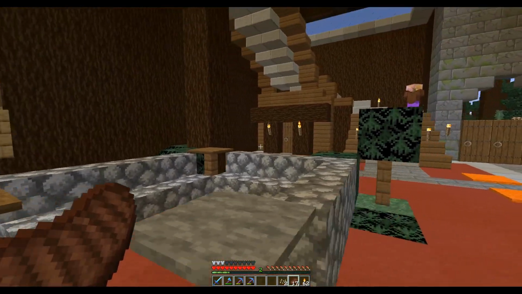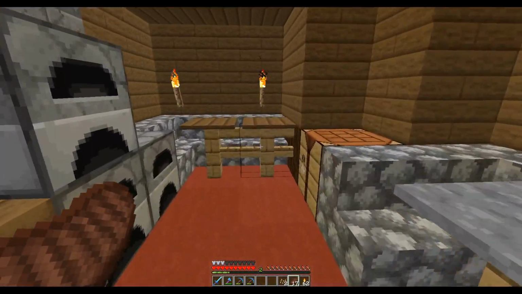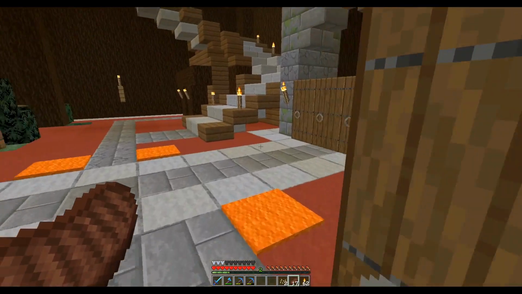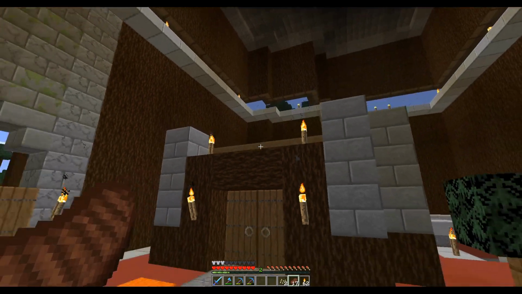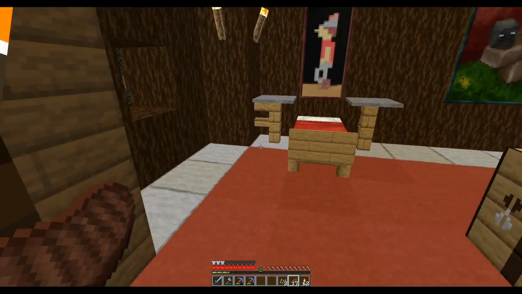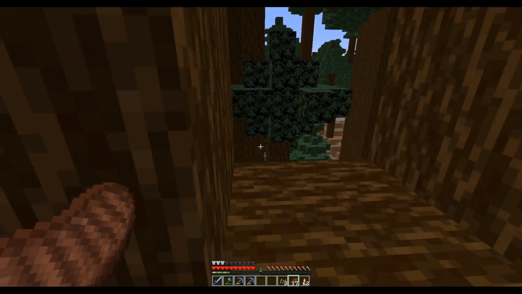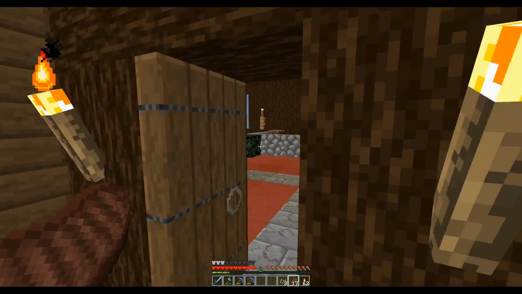We have a little lounge area over here. I don't remember what this room is. Oh, it's just kind of like a little cafe. Maybe kitchen, cafe area. And then over in the corner here, I think this is just a little bedroom. Okay, so I got a bedroom over here, with a view of the beach.